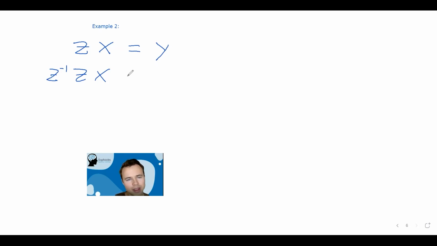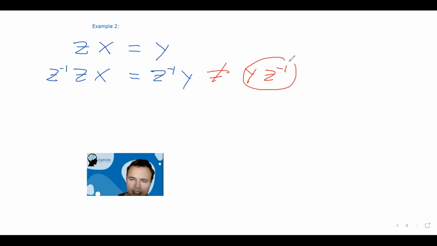Okay. And if you're doing that here, if you're placing the inverse in front of it, also on the right side, you should place it in front of it. For example, this is not the same as when you would do y times the inverse of z. Do you see that? So the order does matter. This is correct, and this would be wrong. It is really important that if you place it here on the left, you also place it here on the left. You see that? That's very important. Okay.